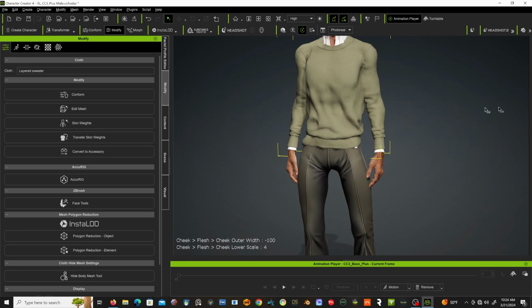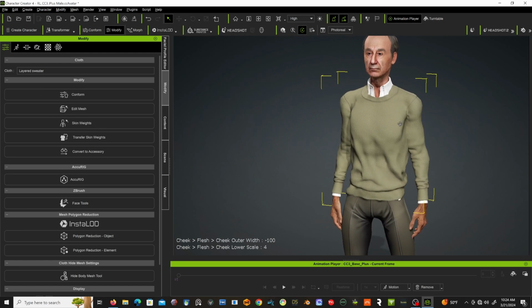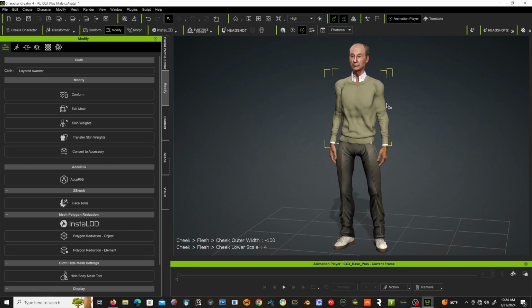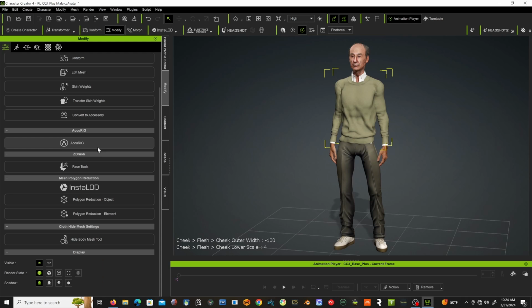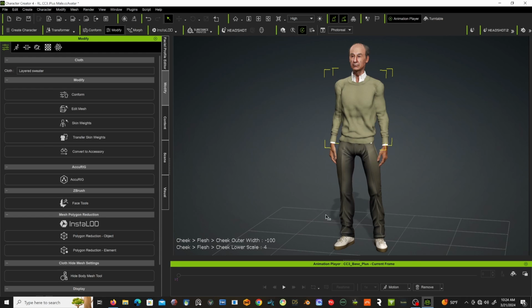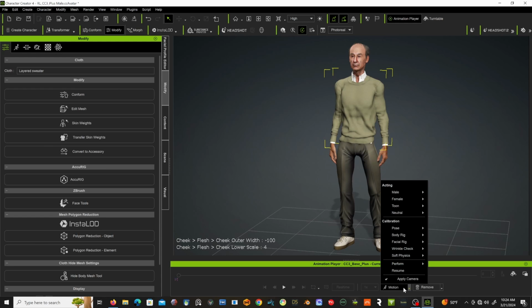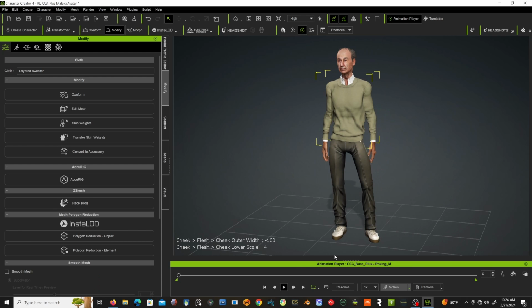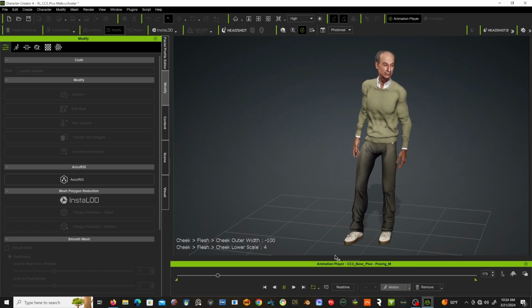There's a little bit there still, but not a biggie. Okay, cool. There he is. There is our dude ready to boogie, and looks like a kind of 70s dude from way back. Let's see, what else could we do? Everything's pretty much done for him. We will want to save him off at some point, but let's go ahead and take him and add a male posing animation to him, just to check how he is all together.